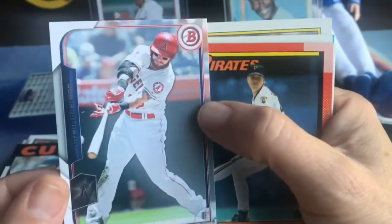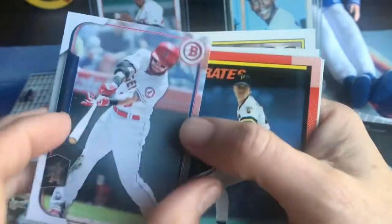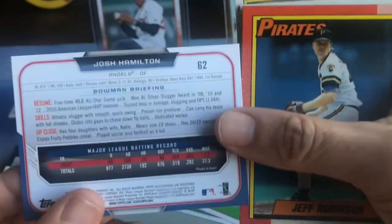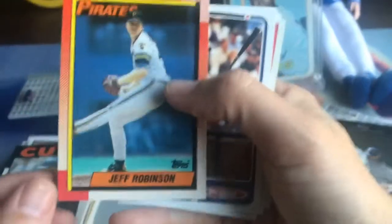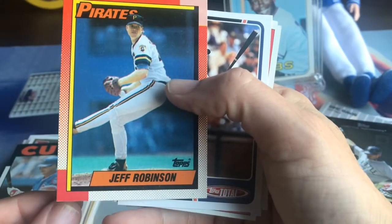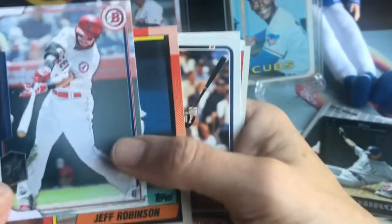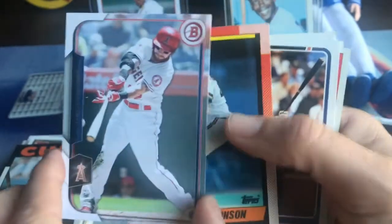Love it. And then here we have this nice Bowman of an Angel that I can't read because look how they put the name there. It's a really good player. Tell me who that is. It's Josh Hamilton. Josh Hamilton. That's awesome. He's a great player, Leah. Unfortunately, he had a lot of problems off the field and kind of shortened his career, but a nice card.